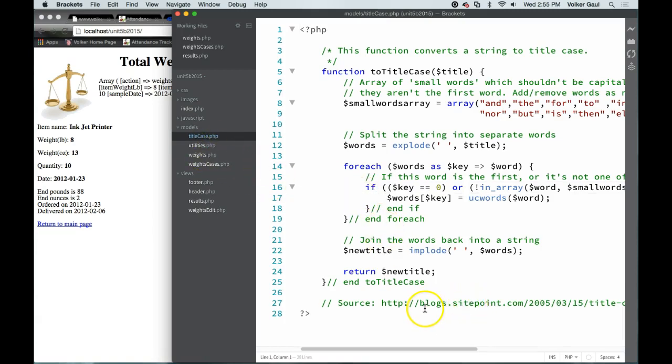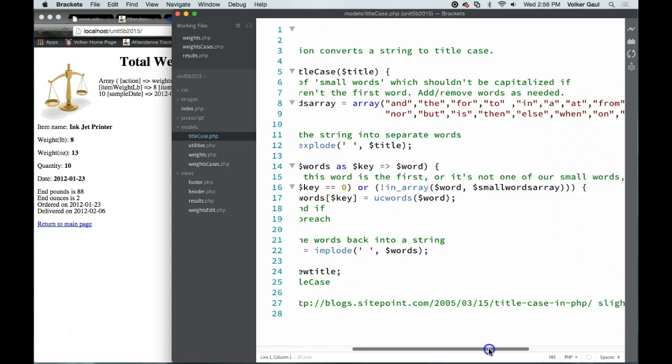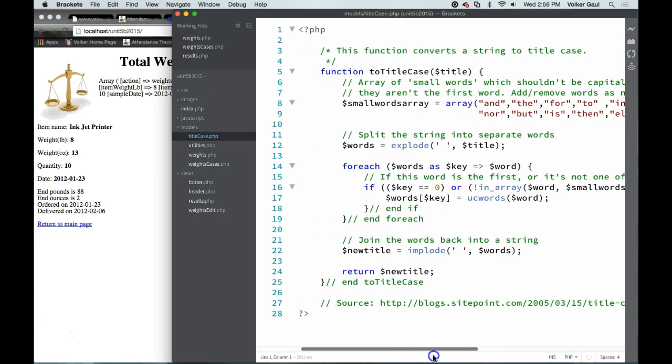Here's my current version of title case that I stole from this site. It creates a bunch of exception words. If you find those, don't capitalize them. It explodes whatever you send it, then capitalizes each word and puts them back together again, with an if statement to say, if it's the first word or it's not in the list, then capitalize it. So if the first word is "the," it gets capitalized. But if it's in the middle, it does not. I don't believe this handles apostrophes very well. That's something you can enhance it to do if that's what you wish.